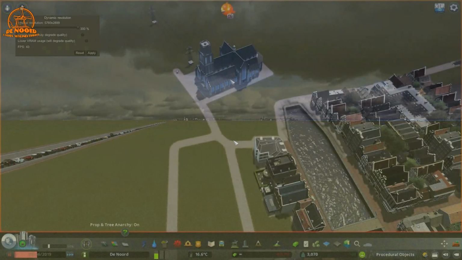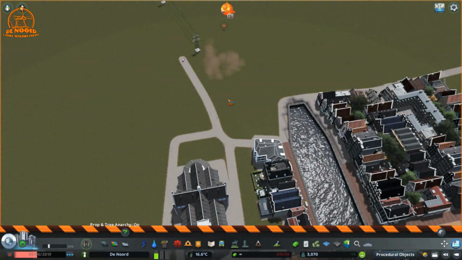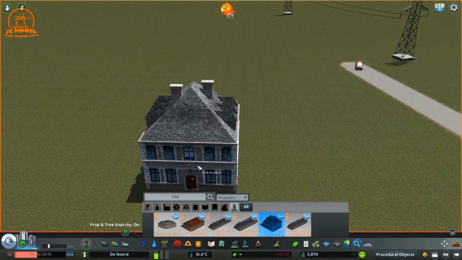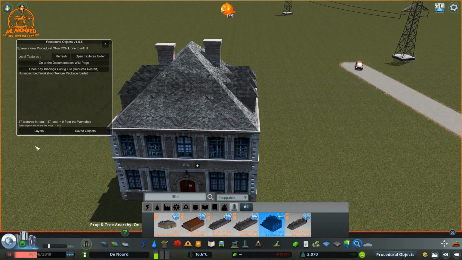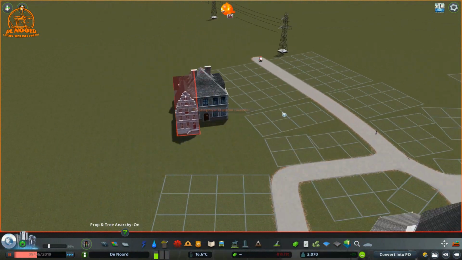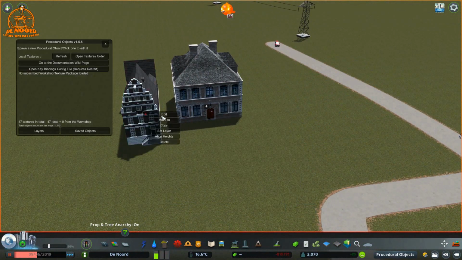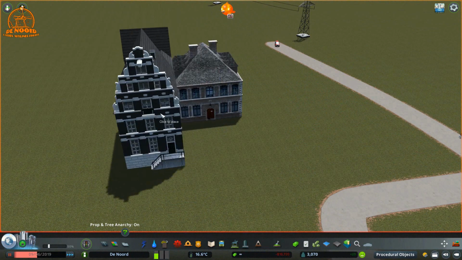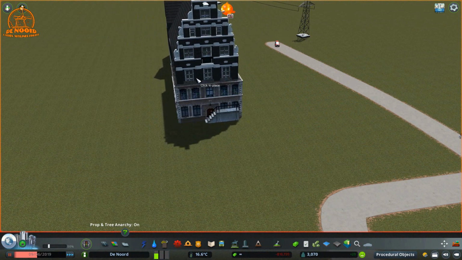Now, back to the city. I'll move the church to a better place, so I'll have some room. I am going to build a Waag, using several PO'd buildings. A little tip: when you place an object with procedural objects, it always aligns to the underlying grid. So, when you want to create something out of several elements, first place them down and build it up before you move the whole thing to where you want it. This way, all the elements will be perfectly aligned.